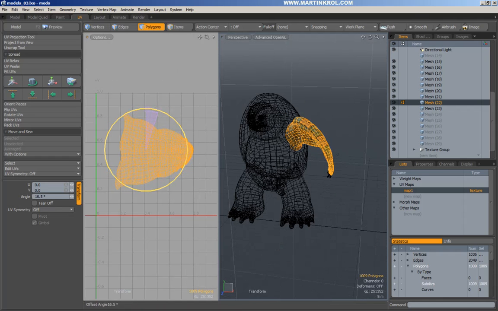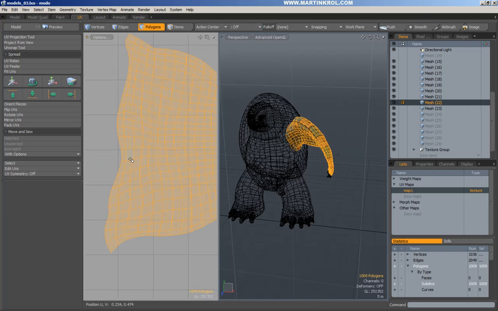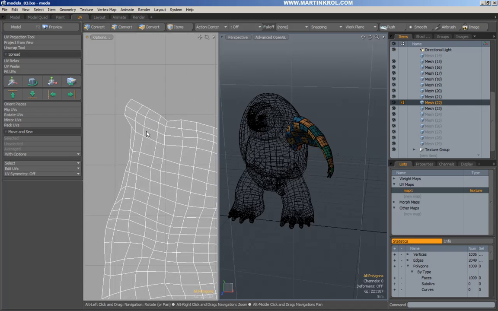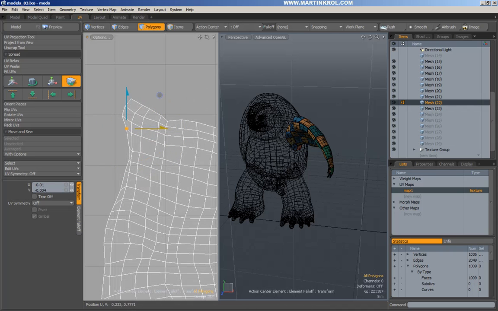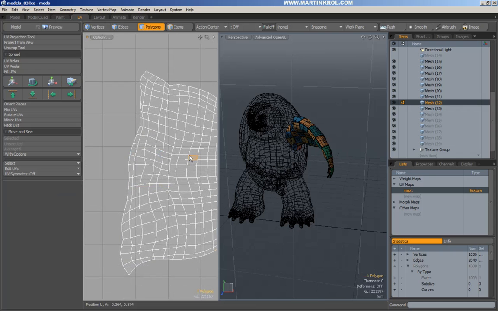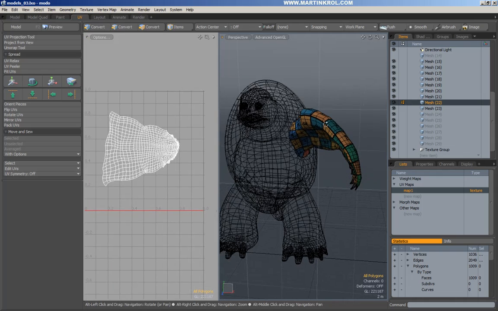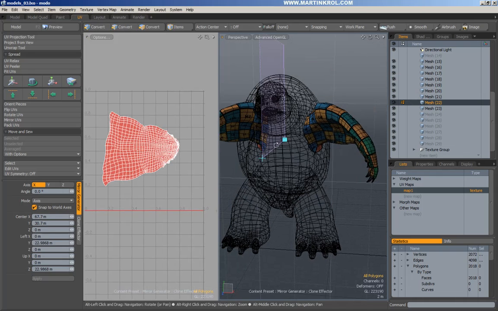It's not literally perfect all the way around, but it's nice not to have that seam visible. Of course, I could just straighten some of this out, and sometimes you might have to do it without the subdivision showing, just to see more clearly what it is that you're going after. Once again, hit relax, see what you get, and that's fine. So now I'm just going to mirror that over.